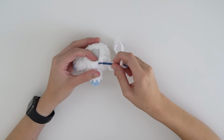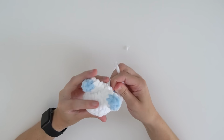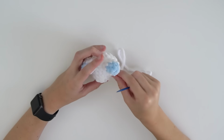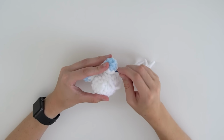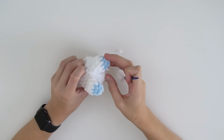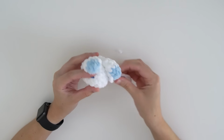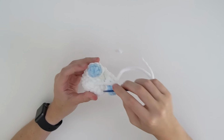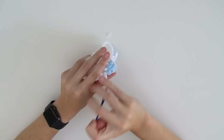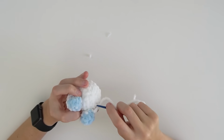And I'm just going to bring the tail down to the body below the front leg, so about here. And once you're at that point, I'm just going to sew into the front leg in the white. So I'm sort of attaching the leg better to the body, just so it stays down. So I'll do it with the other one as well. So I'm just going into the leg and ensuring that it stays down.